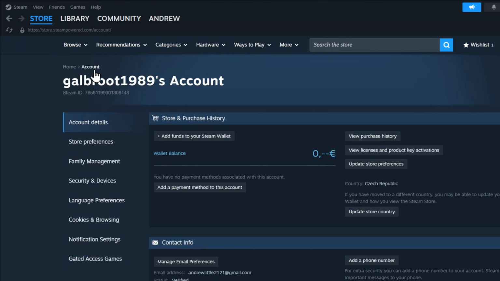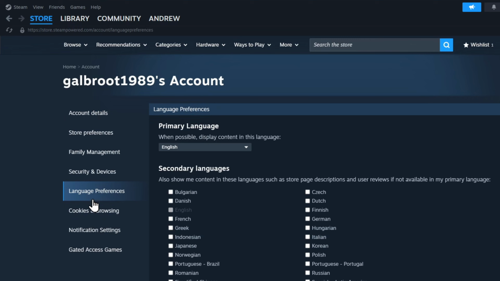And from here, now you want to look to the left hand side. On the left hand side, you want to go ahead and choose the fifth option down in the list, and that's the language and preferences. And so once you're here, you'll be taken under the preferred language or the language preference section. This drop down here is going to show you the language that you currently have set as your primary language.